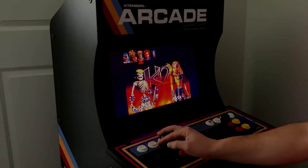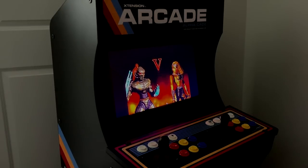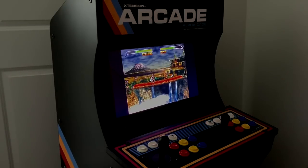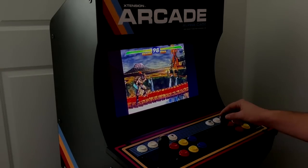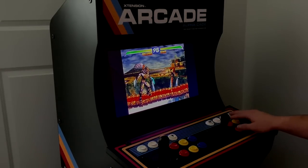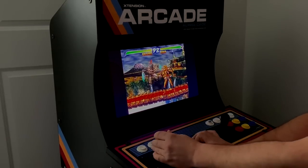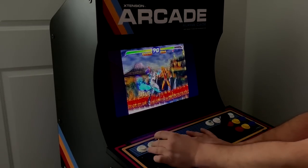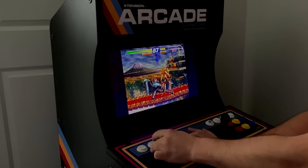There are a few MAME games that have a hard time on lower-end systems, like NFL Blitz — I think it really comes down to the optimization of the game itself. It is playable but it's going to run at about 45 FPS. Personally I'm not into sports games at all, so it's not a big deal to me. All the fighting games, shoot-em-up games, driving games — everything like that works fine on the 200GE on the Desk Mini.